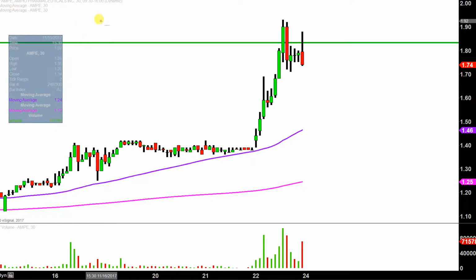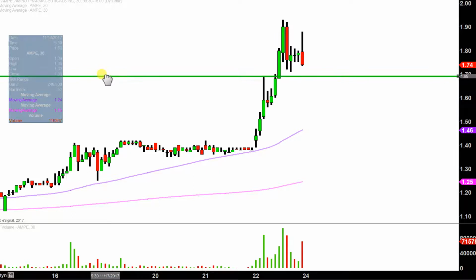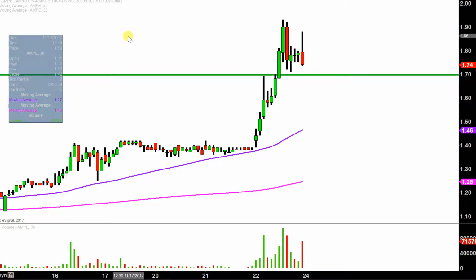So the first area of support is what I would call the ideal level. If you say, hey, Clay, what would make this chart look the absolute strongest going forward? That would be if the price can stay up above $1.70. Now, don't get me wrong, if the price falls below $1.70, by no means am I saying the entire chart's ruined or anything like that. But if the price can stay up above that point, that would definitely be a huge sign of power on the bulls' part going forward.